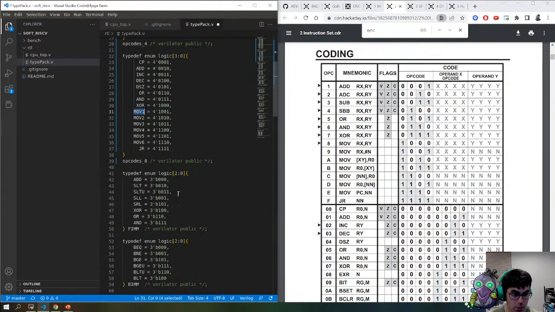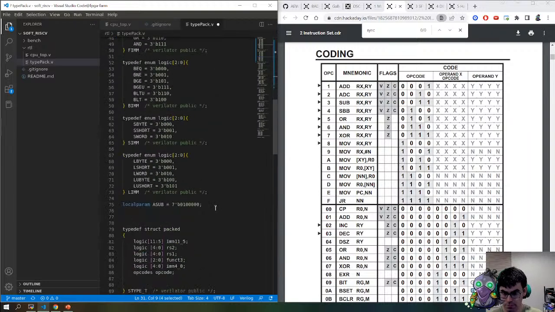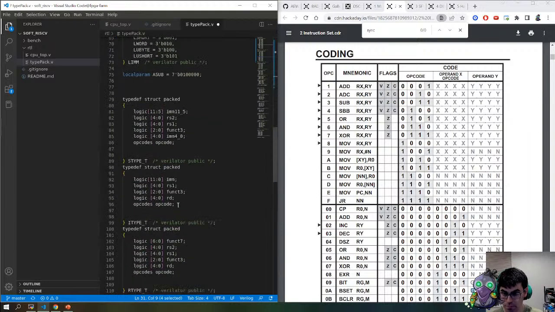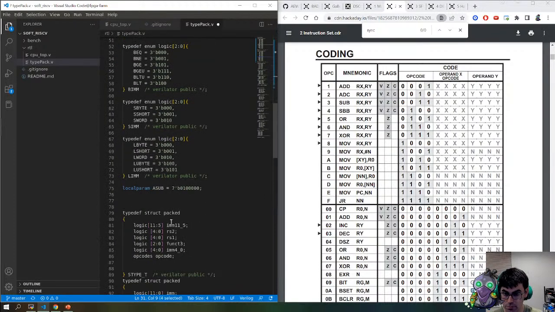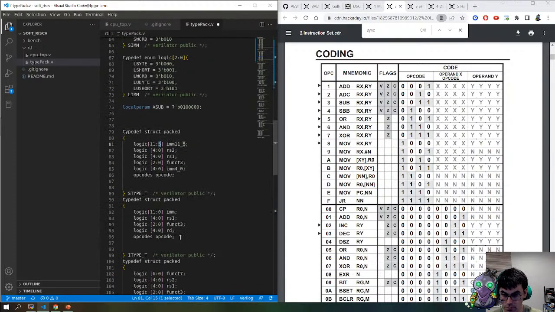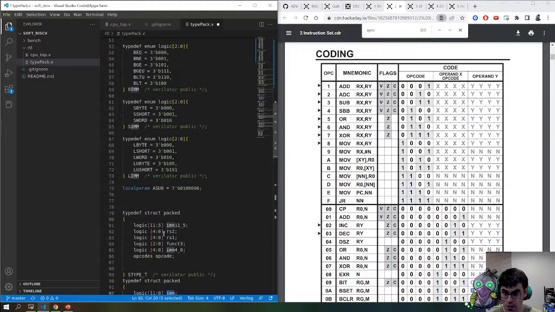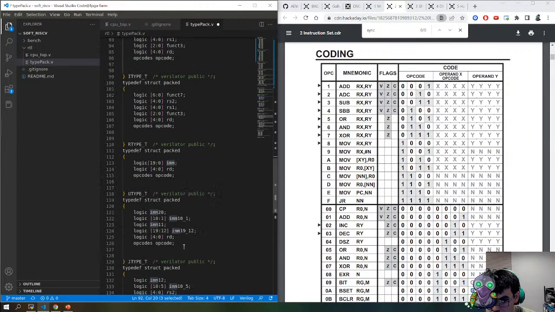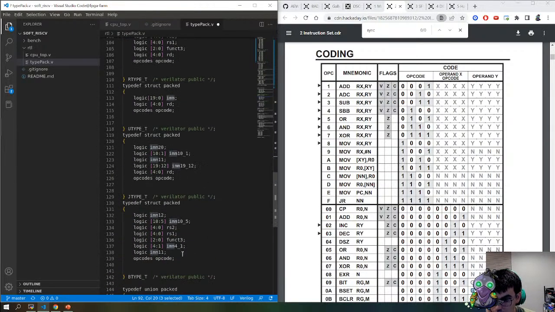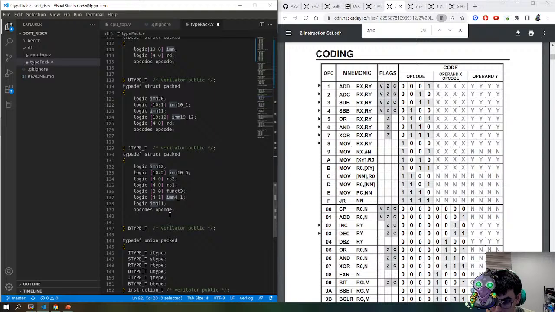Any other ones? We gotta put like a 0 there or something. Where's the, we have a spacer anywhere?